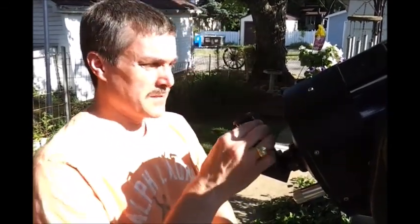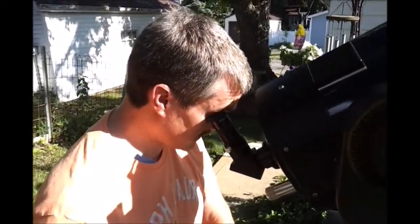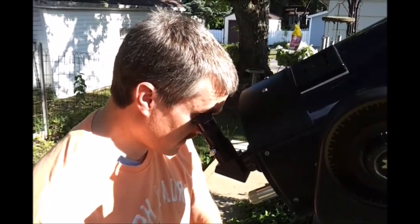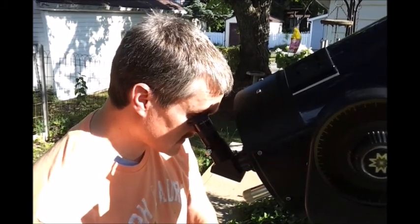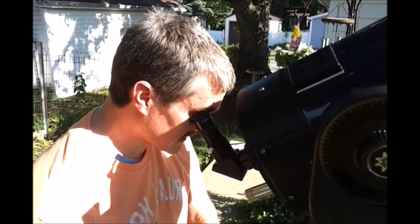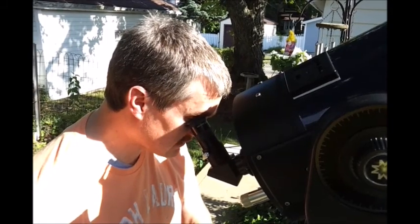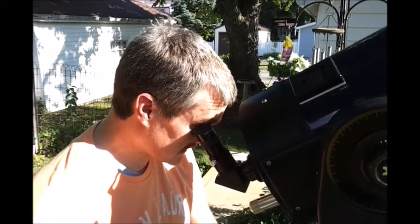The blurring effects of the atmosphere are really annoying. I'm going to try to move the view just a tad into a different part of the eyepiece. I still see the ring of fire. To me, it looks like the ring of fire is just touching the edge of the sun's disk. It does look like there's a little bit of extra blackness between Venus and the sun's disk, but that blackness is getting smaller and smaller. All I can do is narrate. I wish you could see this.